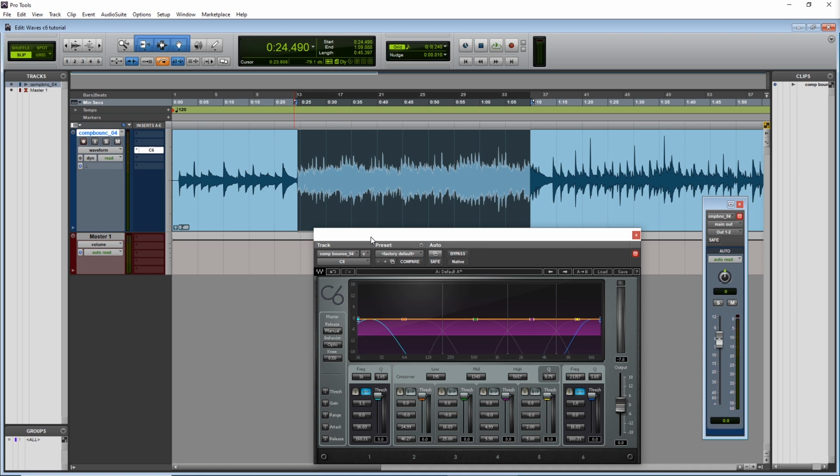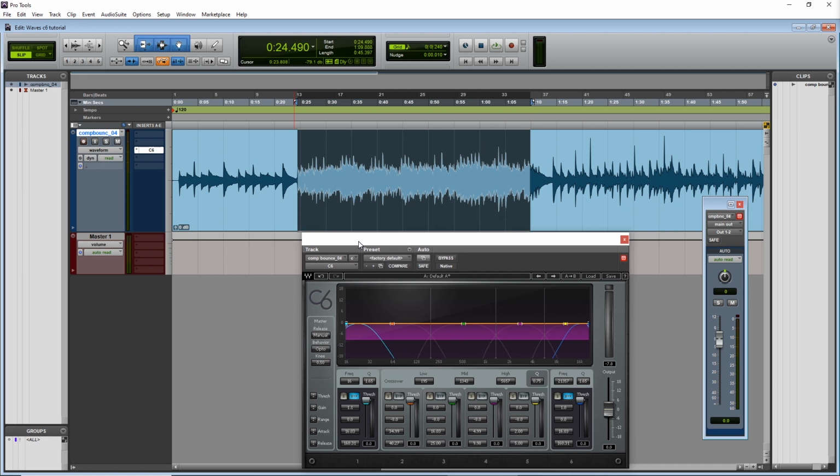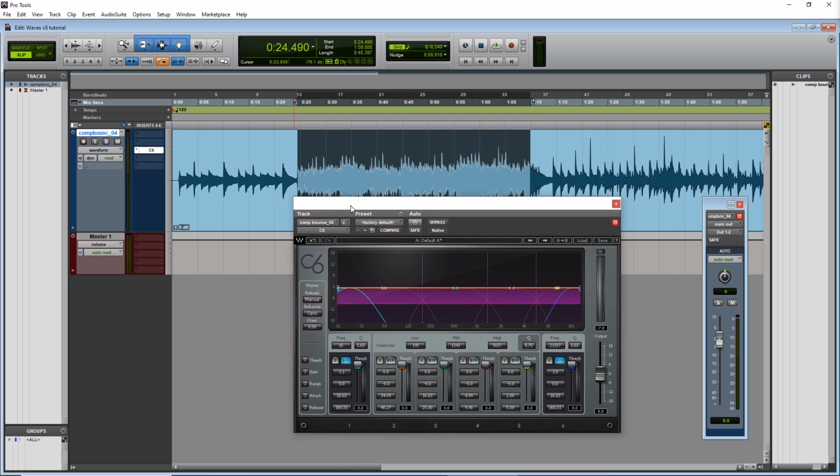That is a finger-picked guitar. It was recorded in a very quick, thrown-together bedroom studio years and years ago with not a fantastic mic, and it was mic'd at the bridge position. You can hear a lot of low mids and a lot of boominess. So the first thing I'm going to want to do is address that.